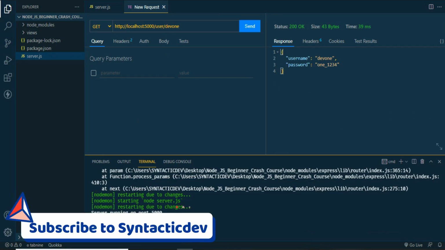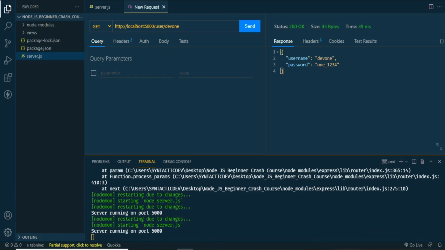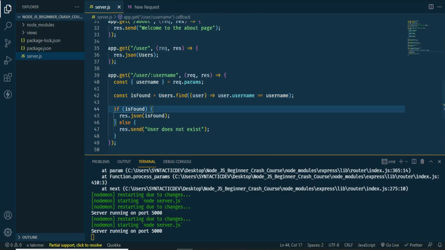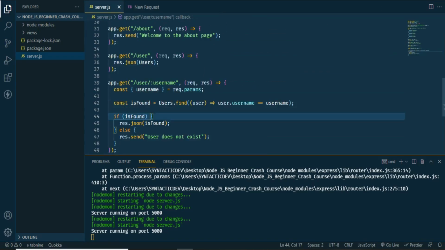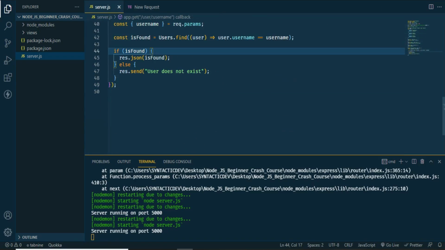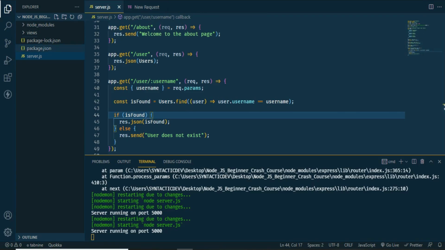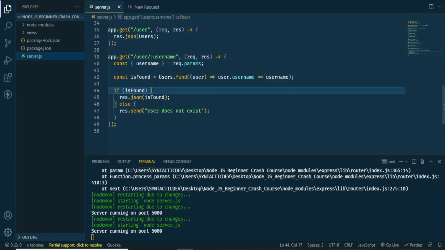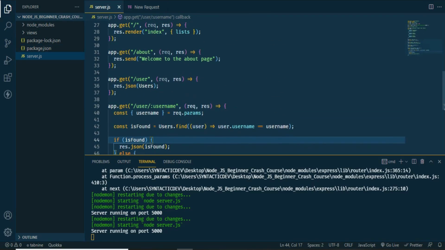it's grabbed only the user with the username, but it's not advisable to make use of username for searching for your user. It is advisable to make use of a unique ID, because you can have more than one user with the same username. So, let's move forward to another one, and let's create a chaining route. So we want to chain all these routes together.